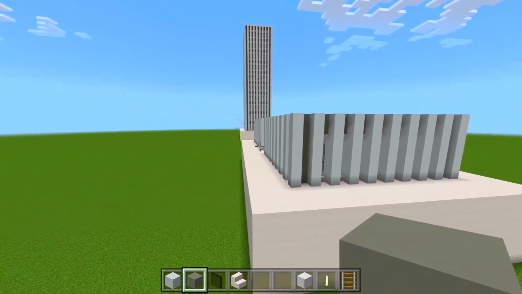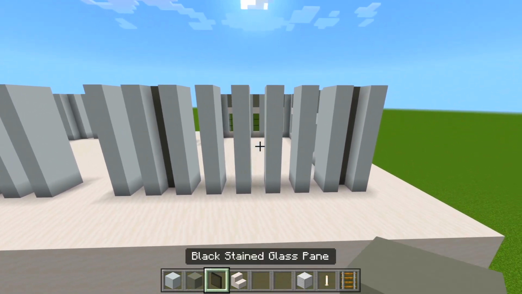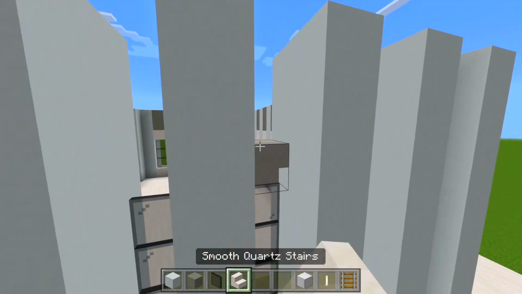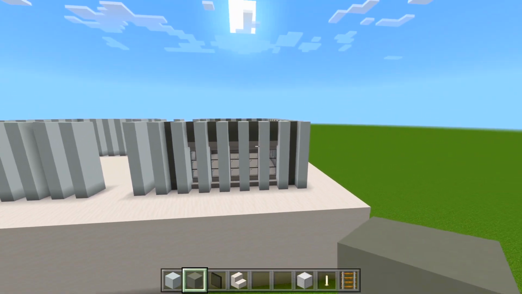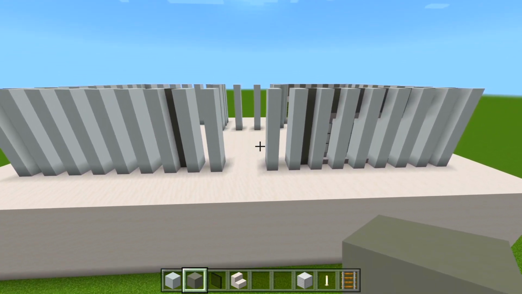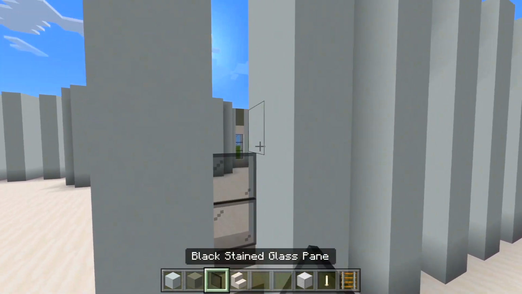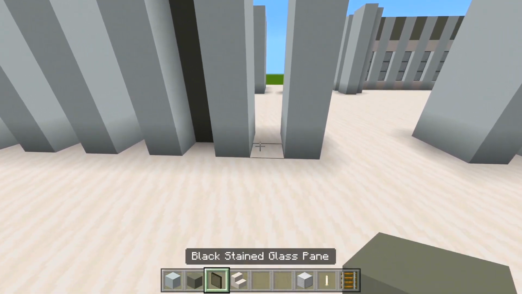We'll look here at the back side. We're going to be doing the same thing that we just did there at the front. So now this entire wall is filled in. We have this space right here in the middle. So we just have a single window right here. We'll do the same on this side.